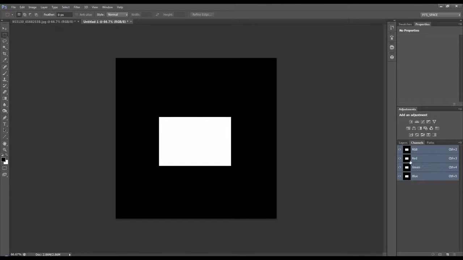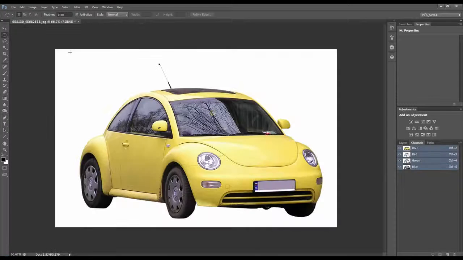If I go to the channels and I choose a channel, make a copy, I didn't have to make a copy, but I'm going to make a copy and then click, you'll see that it's selected everything that's white, in this case the square. If I maybe add some circles and then fill them with white and then click on the thumbnail of the green copy, it will select all of the white bits. So when you're trying to mask with the channels, your goal is to make the thing that you want to select white, basically.